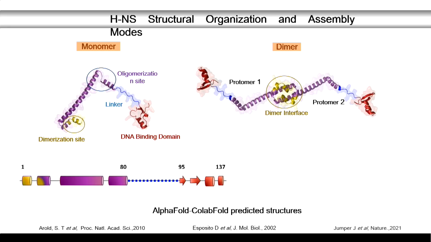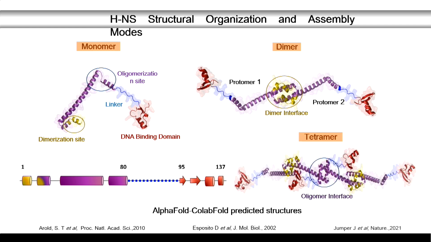I cannot say what exactly is happening here or the sequence composition of this right off the top of my head. But what you have here is a partially structured region, and if you purify this particular region alone, we find that it's intrinsically disordered in solution. And when it forms this nice oligomeric assembly, it becomes more stable. And this is the region where it dimerizes. But now you can see that this oligomerization site is available for higher order oligomerization. And hence, another couple of protein molecules can sit on top of this, and you have this tetramer that is formed.